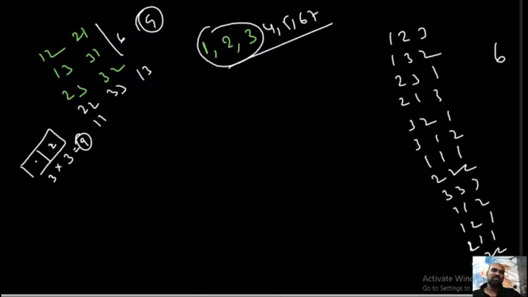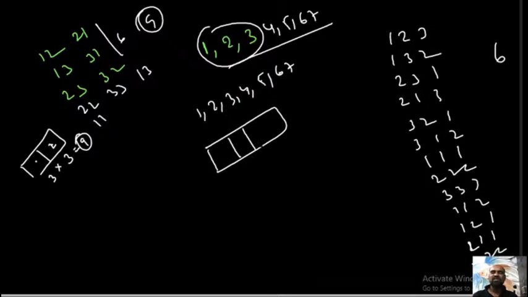Now I want to explain, students. Listen. 1, 2, 3, 4, 5, 6, 7 given. How many 3-digit numbers can you write when repetition is allowed and without repetition? First of all, without repetition. The number of 3-digit numbers that can be formed by using the digits 1, 2, 3, 4, 5, 6, 7 is the same as filling these 7 digits into 3 blanks.